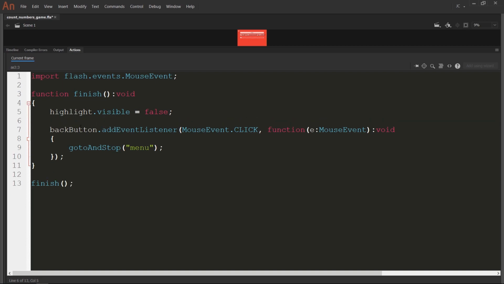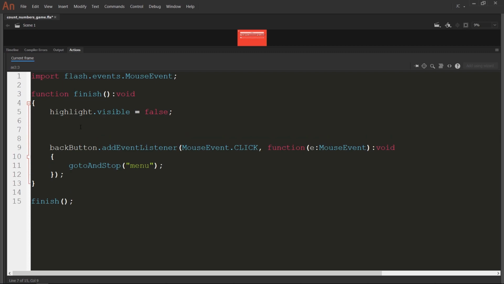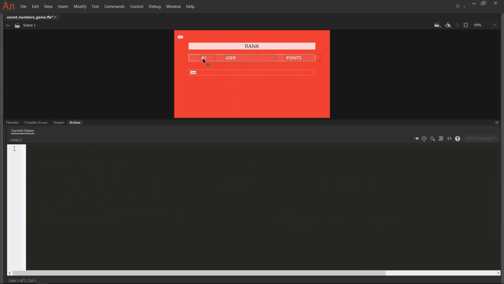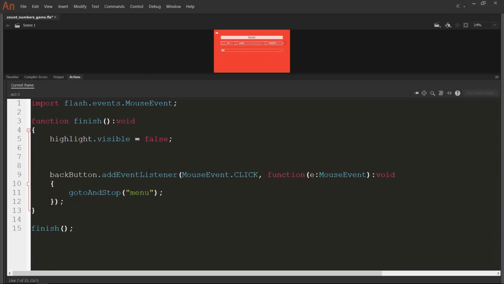Another thing I have here are these text fields for the user position, for the username, and the score. I need to set these text fields so they depend upon the length of the string. It can resize automatically, right? To do this, we can use the autoSize property of a text field.